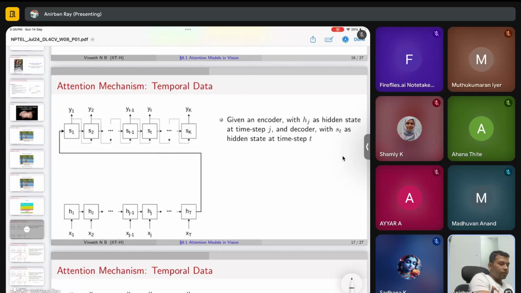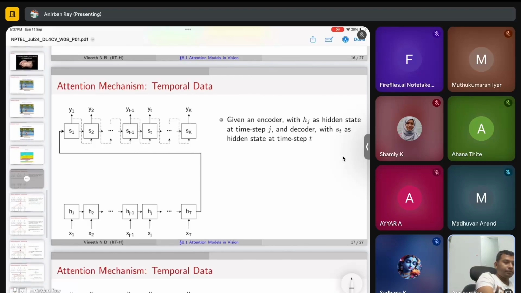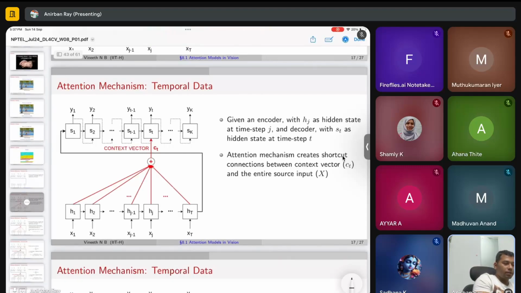Okay. So you can see, this is the x inputs here, and then you get to this. So hidden state h1 to ht in the encoder, and s1 to sk in the decoder. So there's a context vector, keeping context of every h here.